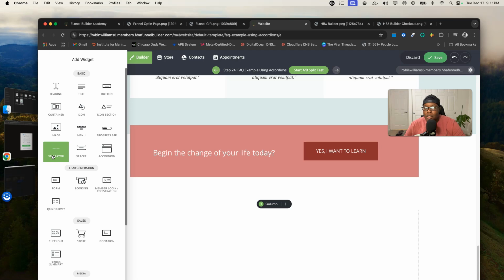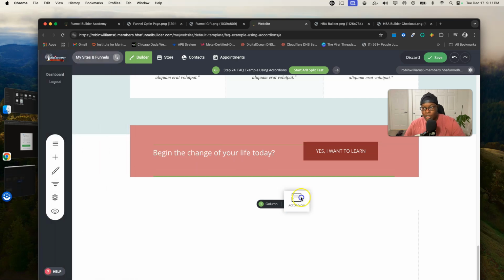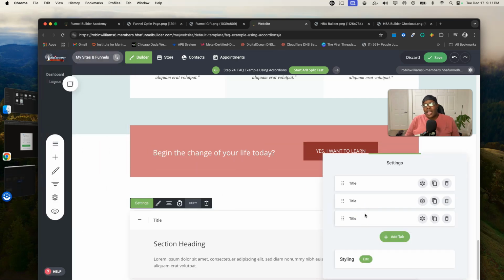If you've been watching these tutorials, you know that we have all of the widgets and stuff you want to put on your pages right over here to the left, and we want to use the accordion feature. Now, it's important to have certain things that you want to apply to this as far as the design, maybe even the text. If you need certain text, you want to have that. In fact, I may have to bring up ChatGPT to copy and paste some text for the purpose of this video. But ultimately, you want to figure out the styling of things, especially when it comes to this area here, because you want them to match.